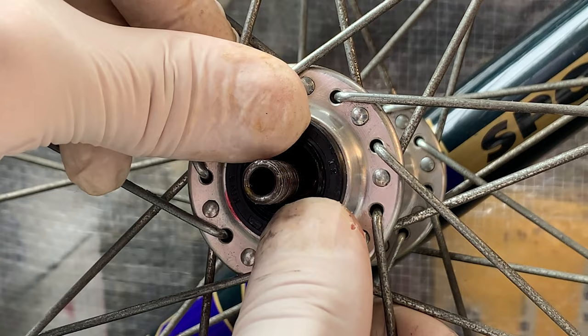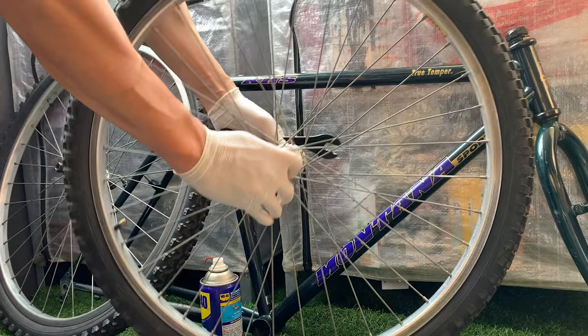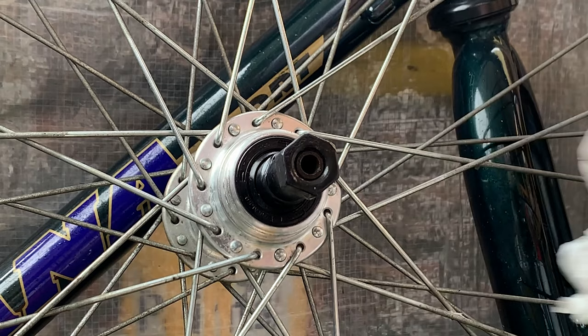And then putting the cone spacer back on and the nut. So you just gotta be careful when you do this. You basically want it pretty tight, but not so tight that it's grinding on your bearings, and you don't want any axle play. So it takes a little bit to go back and forth with tightening the cone against the nut, but play around with it and eventually you'll get it.